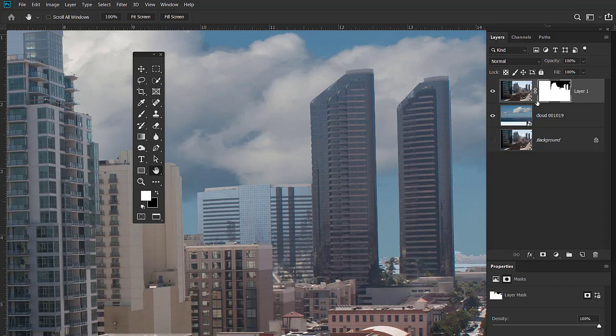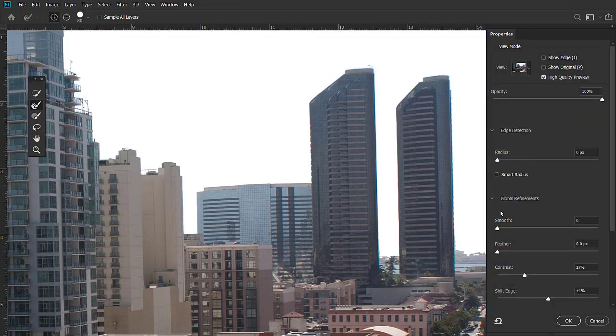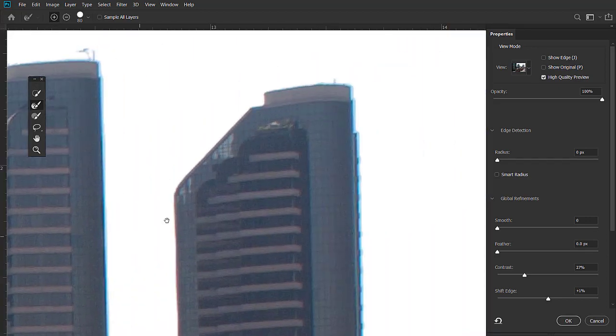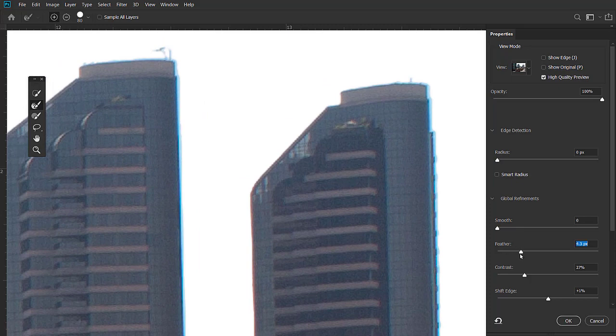If I undo this, by the way, and target the mask, if I target any of my selection tools, I can go to Select and Mask here. If we click it, this does something similar. I find it to be buggy and slow. Yeah, I find it to be not as effective. Here's my feather capability if I get in close. And look at this. Here's my feather. See, it feathered it just slightly. Here's my radius. See, it takes a little time to adjust. The way I just showed you is much faster and more direct. I've never really cared for selecting mask to edit my edges.